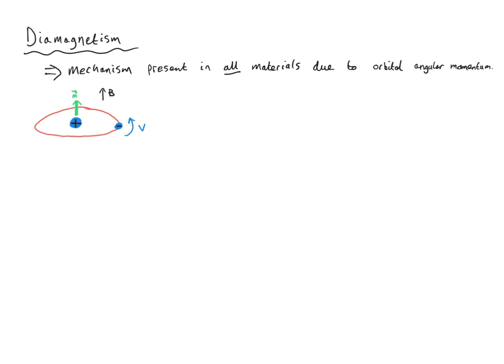So this is the cartoon sketch. We have an electron that's circulating around its positive nucleus with some velocity v, and I'm assuming that the magnetic field is vertically upwards, and that in this initial condition, the magnetic dipole moment associated with the orbital angular momentum is also upwards. So I'm assuming the plane of the electron's orbit is in the xy plane, and the magnetic field is in the positive z direction. For simplicity, let's imagine that the electron is in a circular orbit of radius r. The period of the orbit is therefore 2 pi r over v.